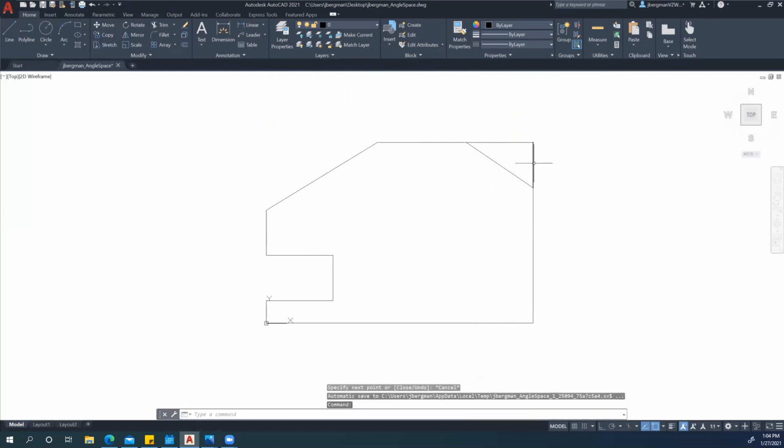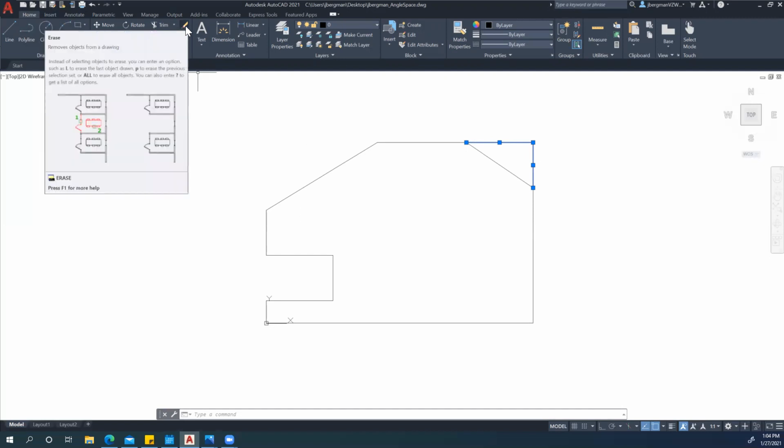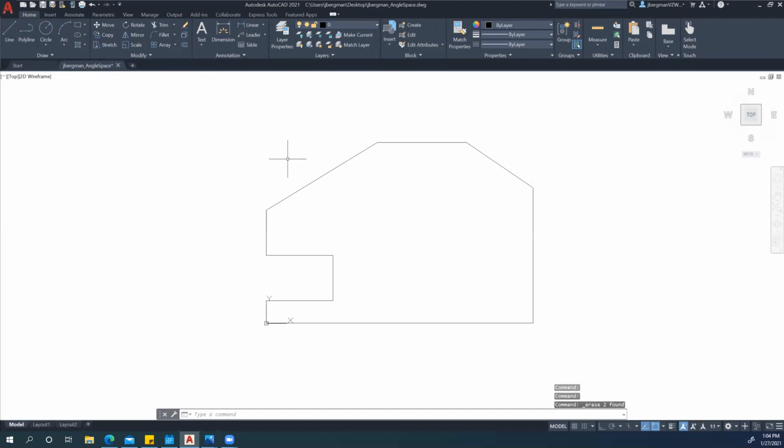Then the last step is I'm just going to click on these two lines, and you can either go in here and click erase under the modify panel. If you hover over the erase, it will show you that's the command. So I can click that and it will erase them, or I'm going to do Control Z to undo that command. So that's just Control Z on your keyboard is undo, or you can go up here and click undo as well. Or I'm going to click these two lines and just click delete on my keyboard.